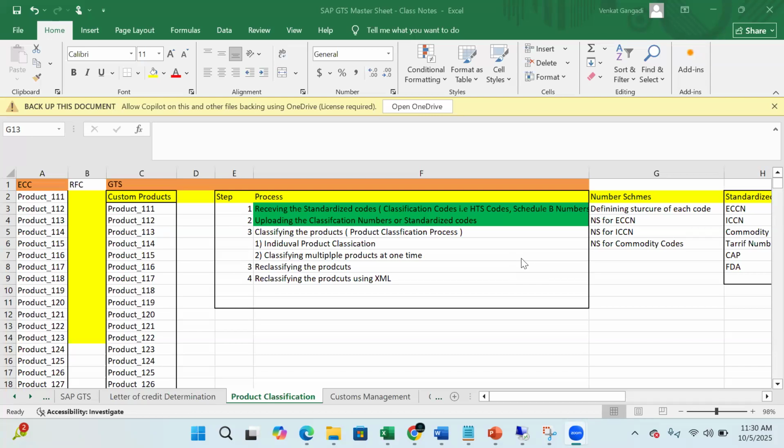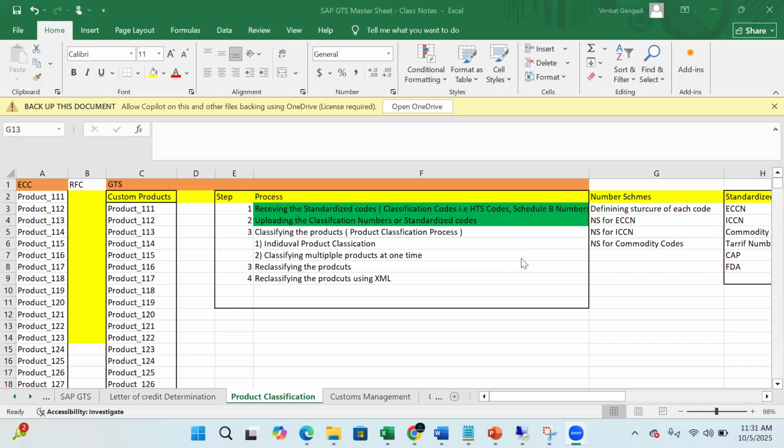you may have a requirement to assign the license to the product as part of the sales order or outbound delivery, that is, the customs document for the sales order, or the customs document for the delivery, or the customs document for the purchase order, or the customs document for the inbound delivery. For all these 4 transaction levels, we have a requirement to assign the license. So it is also not possible to manually assign the license to the product in the transaction.